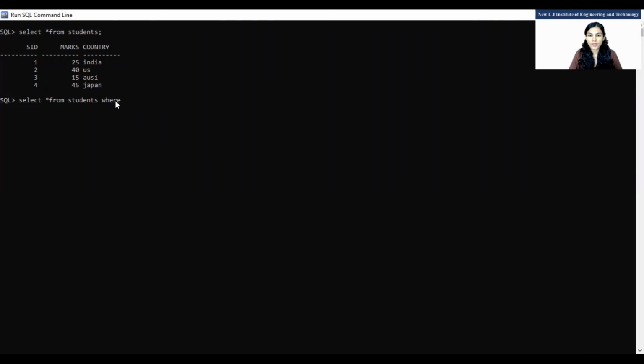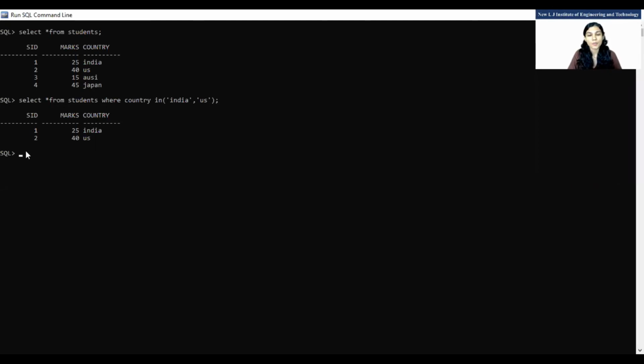Where, now what I want is a specified country, so I will write that attribute here. So I want where country, and then you have to use in, and now in brackets you can specify those countries. I want records for India, then comma, then US, in single quotes, and the bracket and semicolon. As you can see, we will get two records, because for India we have one record and for US we have one record. So this is how you can use the in operator in SQL.